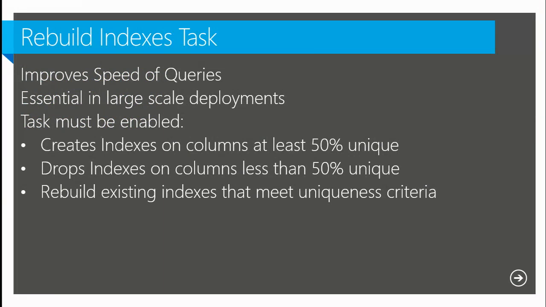So first things first, we have a task that's built into the site server for rebuilding indexes. Now, I can tell you that indexes are very important, and I'm going to go ahead and stipulate right now that indexed columns work faster than other columns. Now, there is a limit to that. You can do what's called an over-index, and this rebuild indexes task takes that into effect. But the 3 things that it does is it basically looks at the columns within your database, and it figures out the uniqueness values on those columns, and either adds or removes indexes depending on how unique the values are there. That avoids that over-indexing consideration.